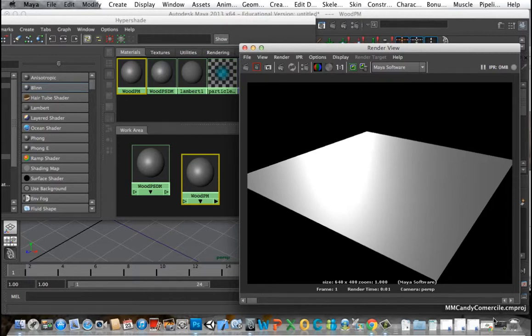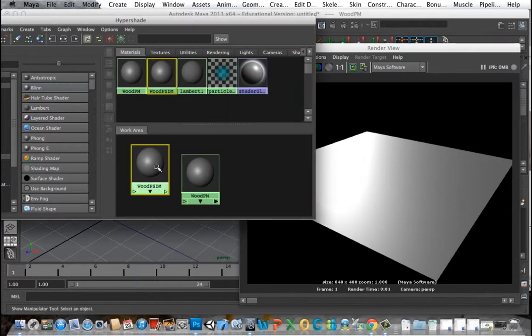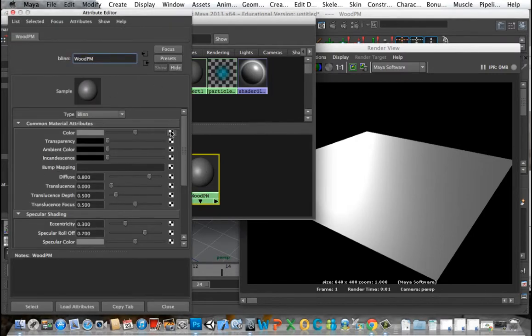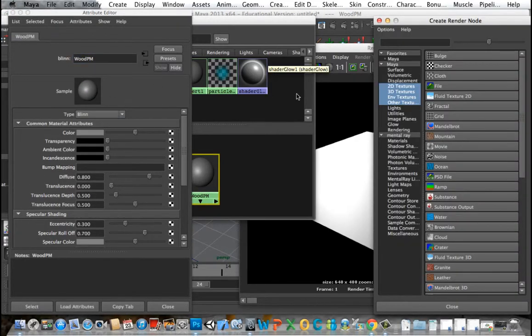Okay, so this is just a little video to get you started on textures and different ways to think about things. And we're going to think about some wood textures. Now, there's lots of different types of wood, and there's lots of different treatments to wood. And then there's different strategies for building wood here in the computer. So I just have a NURBS plane there with a material tossed on there. And it's just a blend.